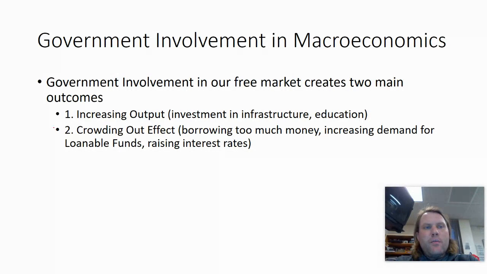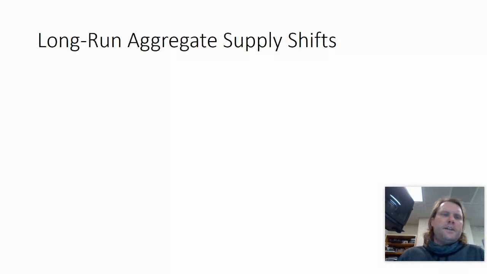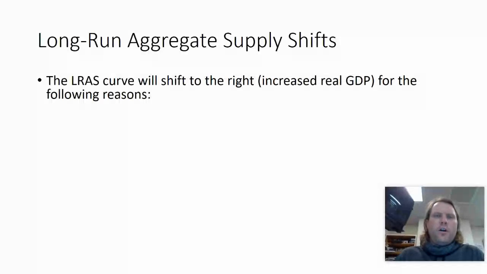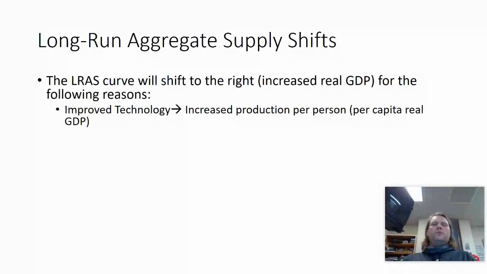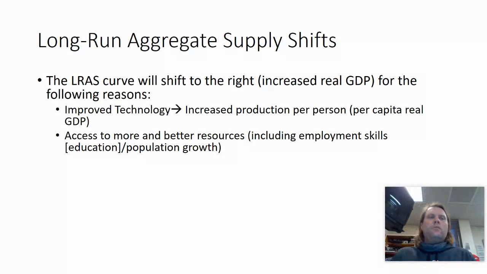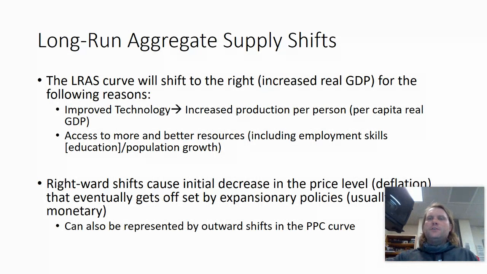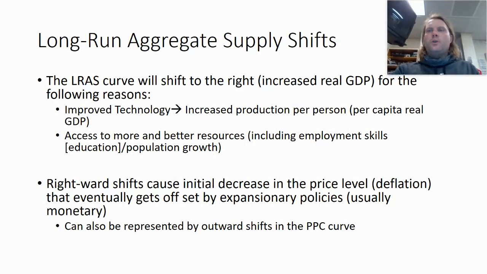And then we're also going to talk about how it affects how much money you and I can borrow. We're going to refer to that as the crowding out effect. We've mentioned it here and there in some previous videos, but that is where we are headed. Okay, so we're only really going to assume that our long run aggregate supply curve is going to shift to the right. We're going to assume that in most cases.